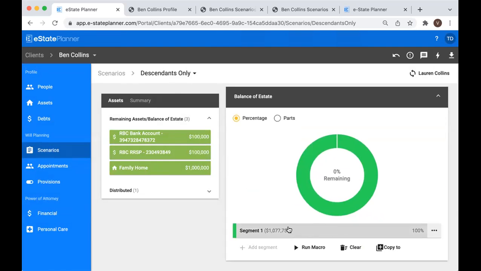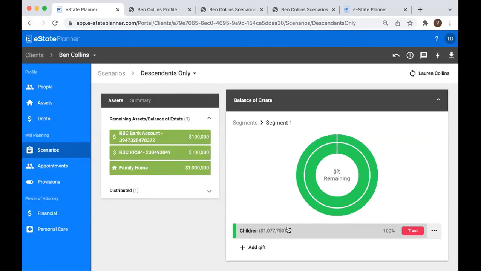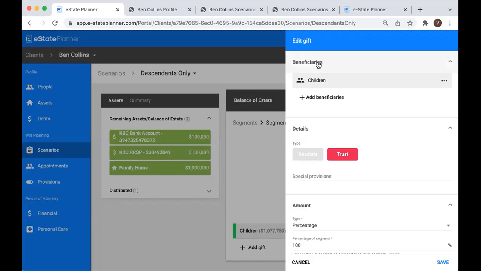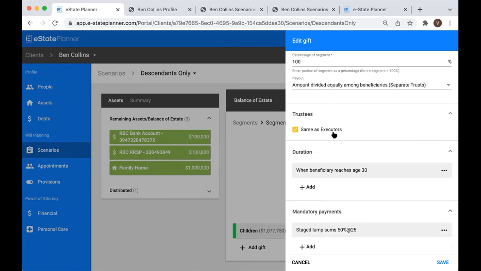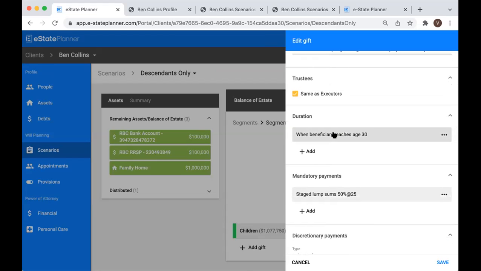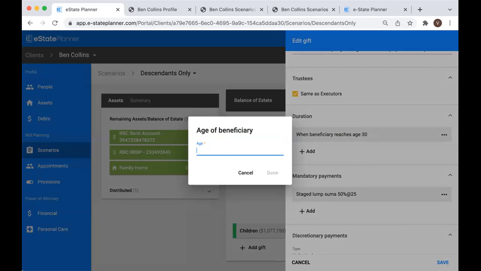Then for the balance, we're going to click on segment 1 and children. So it's telling us that the residue is going to the children in a trust, 100%, same trustees as executors. I want it to be at 25 instead of 30.